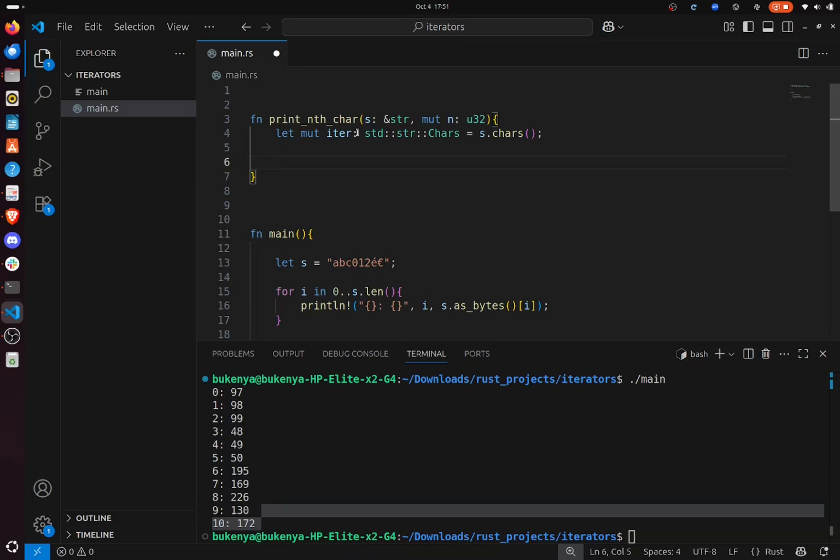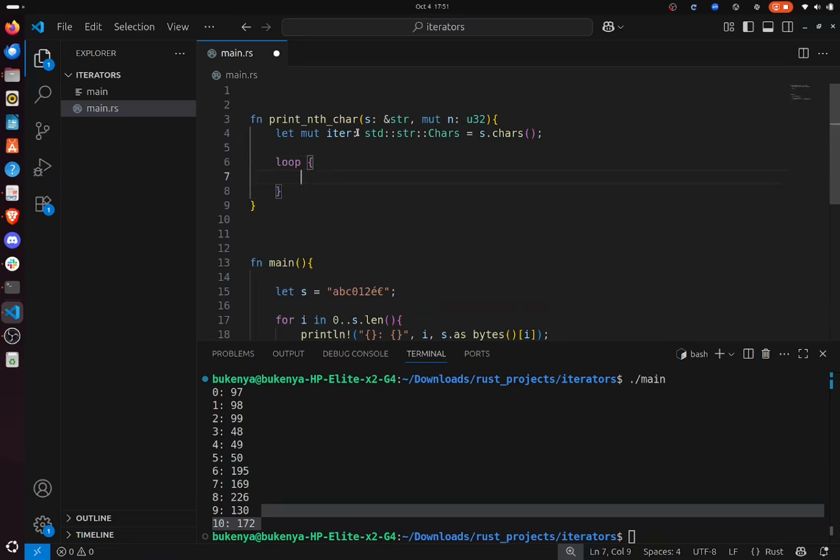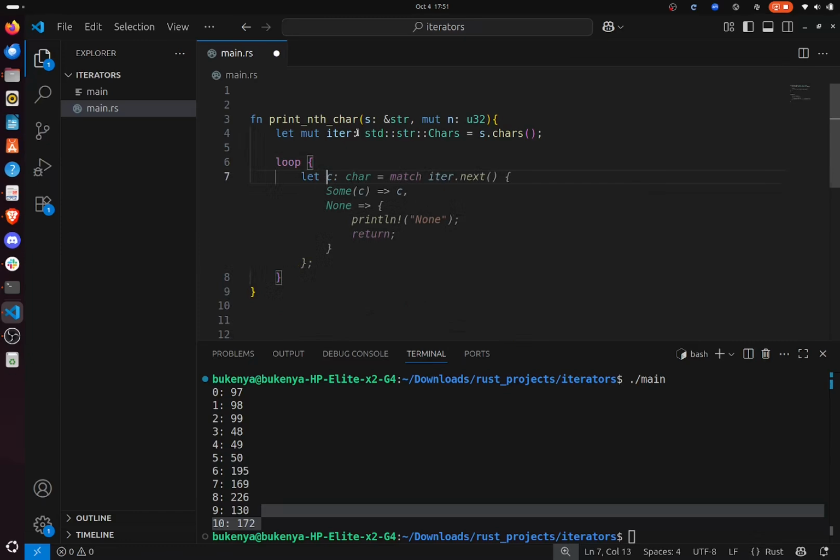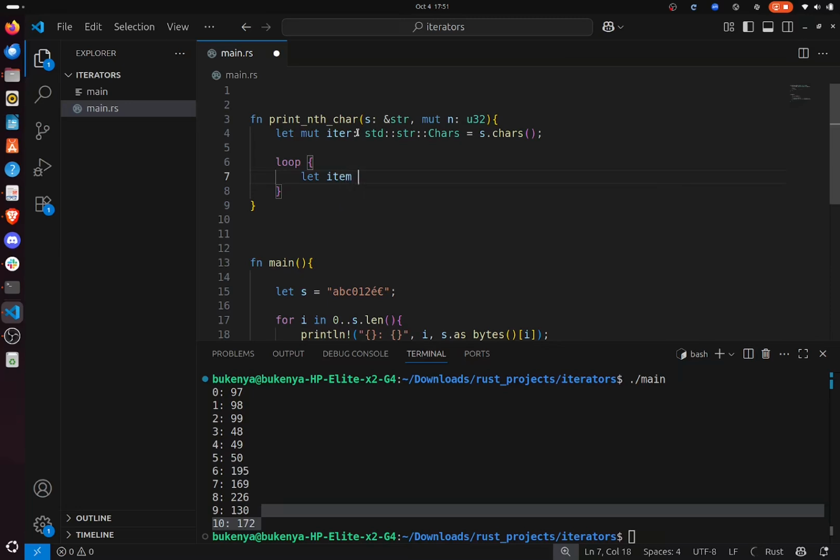And then we've looked at pattern matching in this course. If you go to the channel, we've looked at pattern matching in Rust, and you want to use the pattern matching paradigm of loop and match. And you want to create this sort of loop. If you leave it like that, it might be an infinite loop. So we want to look at an item.